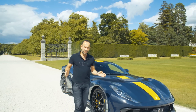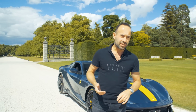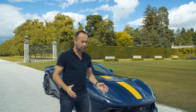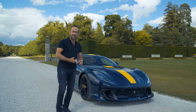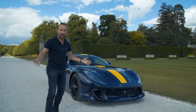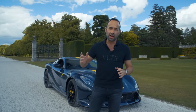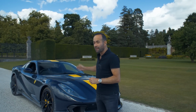No one could ever accuse a Ferrari 812 Superfast of being boring. It handles well, it's fast, it sounds pretty good, it looks magnificent. However, Ferrari have taken it up a notch. It looks much more aggressive than an 812 Superfast. The turn-in is much sharper. It feels much more exciting to drive. It sounds better. What a phenomenal car. Unbelievable how Ferrari have managed to turn the dial up on an 812 Superfast, but they've done it. This is one of the most exciting cars I've ever driven.